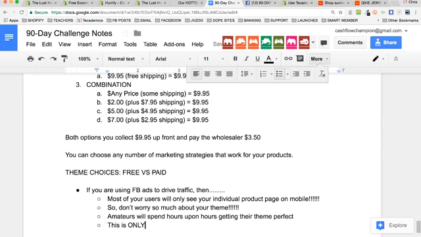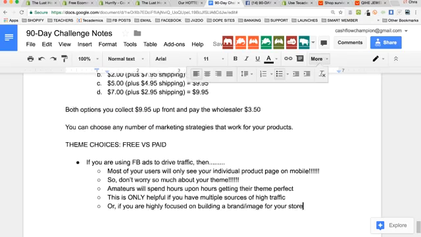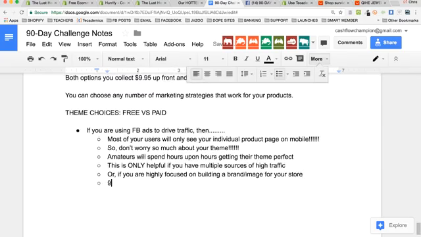This is only helpful if you have multiple sources of high traffic, or if you are highly focused on building a brand image for your store. 99.9% of you are focused on Facebook ads to individual product pages, which is the beginner strategy. Facebook ads to individual product pages.